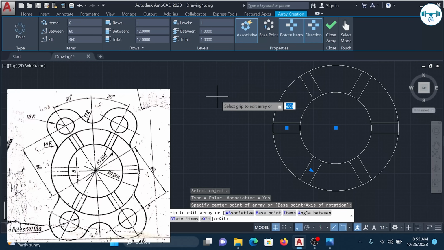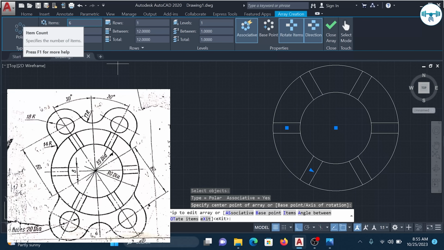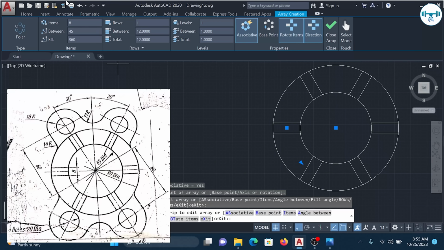But let me explain something. Now we want 6 of these features and we got 6 of it automatically. It's just by chance. We could want 8, we could want 10, we could want 12. But the fact is that AutoCAD by default gives you 6 items when you array. We are leaving the 6 now because we want 6. Assuming we wanted 8, now look at this window that opened here. Can you see items? Can you see this angle between? We are filling it, total 360. Assuming I wanted 8 of this, I'm going to come to this place and then click 8 and enter.